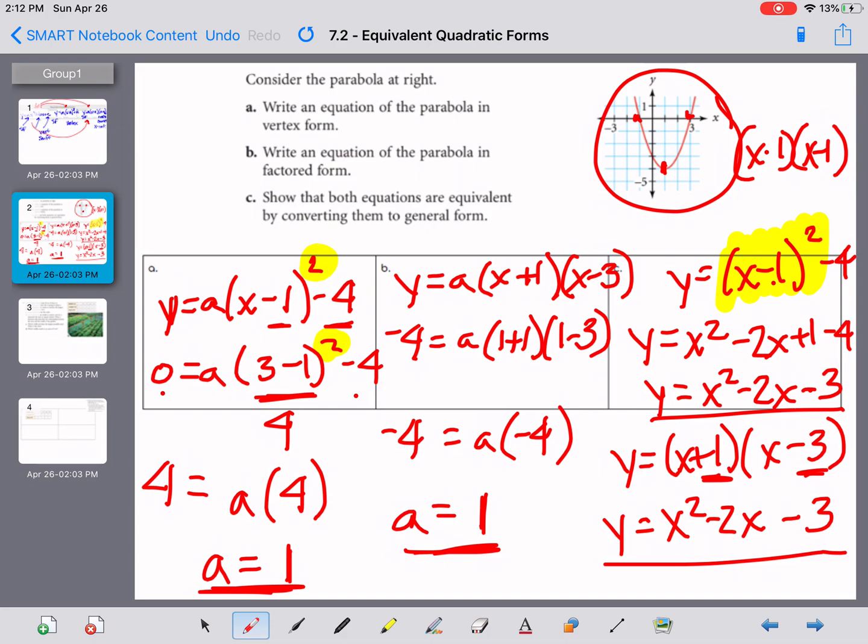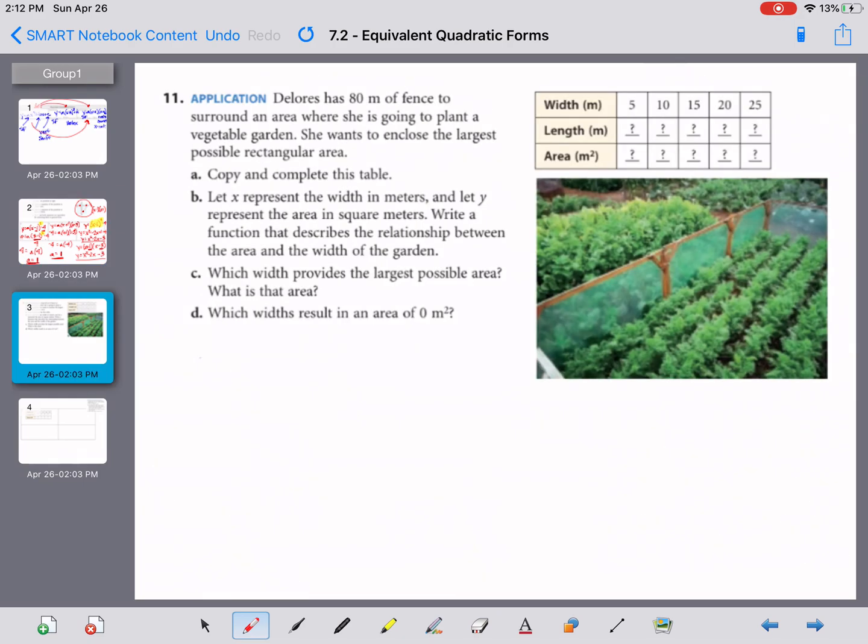So either one of them is going to give me the same thing, which makes sense. They're the same equation, just in a different form. That's why they're equivalent quadratic forms. Look how we said that. Okay, so that's one thing we should be able to do, is manipulate and go through all the forms, or tweak them and change them, or find the important pieces and know the difference between them. Part 1.